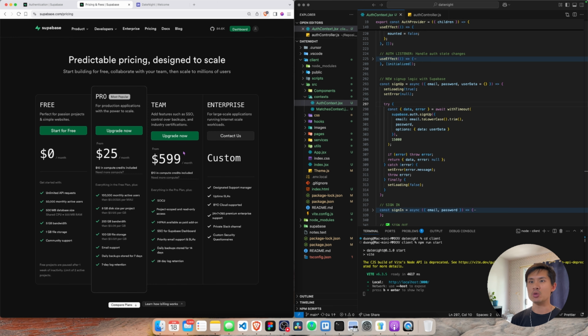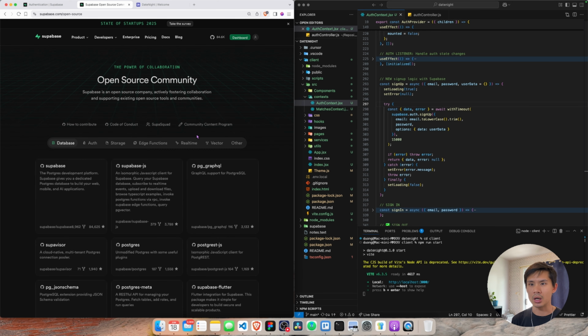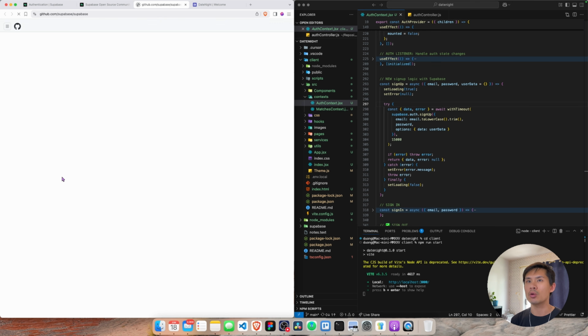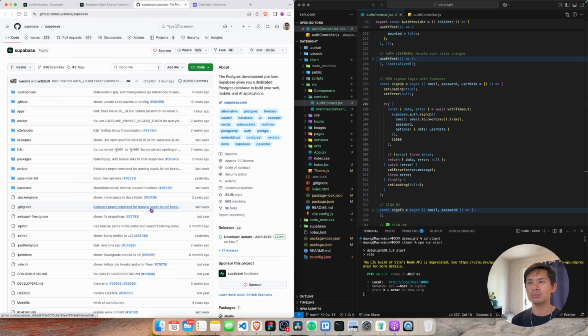When your startup grows and you're making money, you're going to have to start paying more to Supabase, because they're in the business to make money too, you know. And if you're not happy with their pricing tier, you are welcome to self-host the entire ecosystem, because once again, the whole entire product is open source, right? So you can just go on GitHub and fork your own version of Supabase, host everything, and still use the platform. Like, how amazing is that?